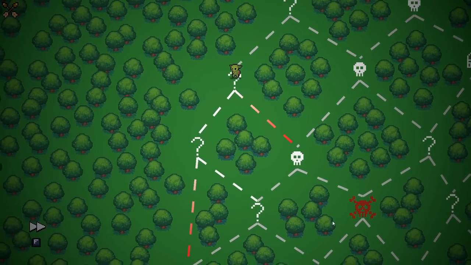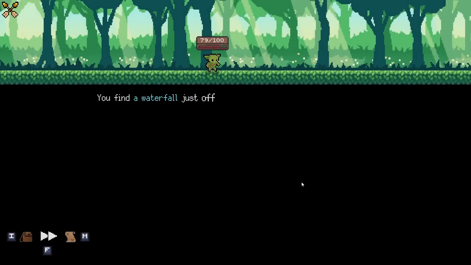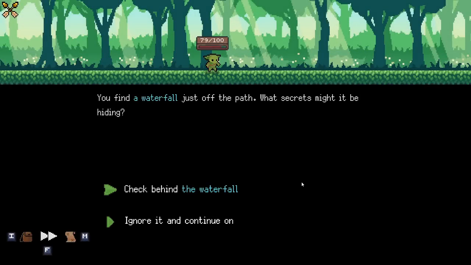It's not the Peglin's fault. It's my fault. I wanted to go to that mini-boss and get a relic. I've got, like, no re- Ooh! You find a waterfall just off the path. What secrets might it be hiding? I want to check under that waterfall.